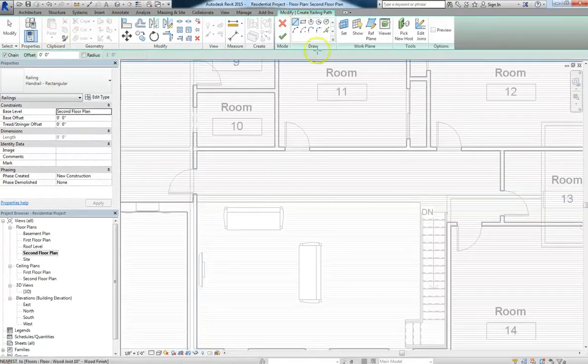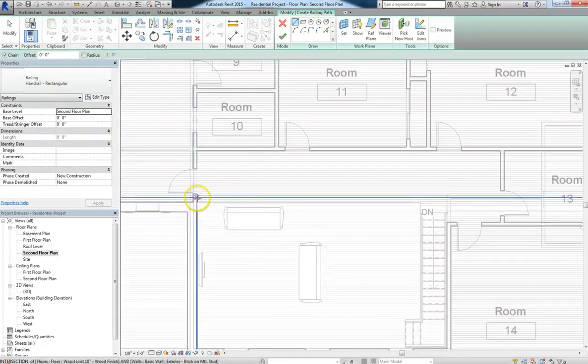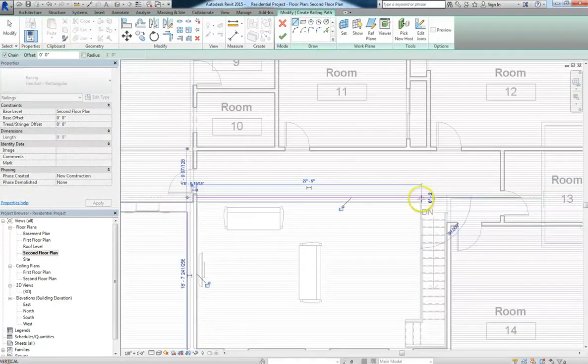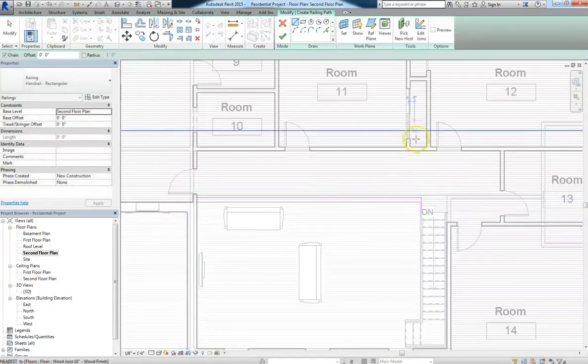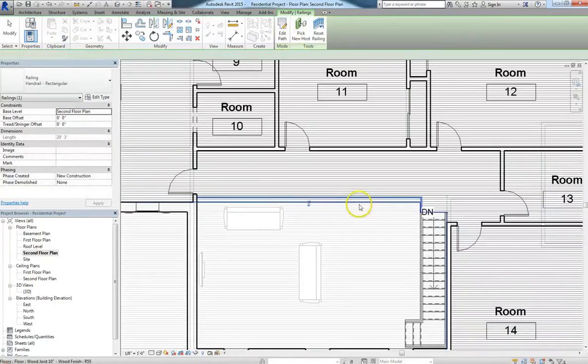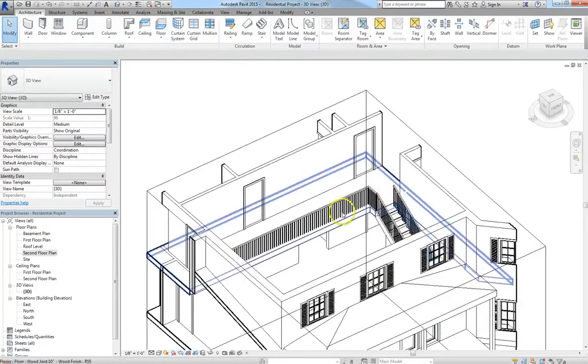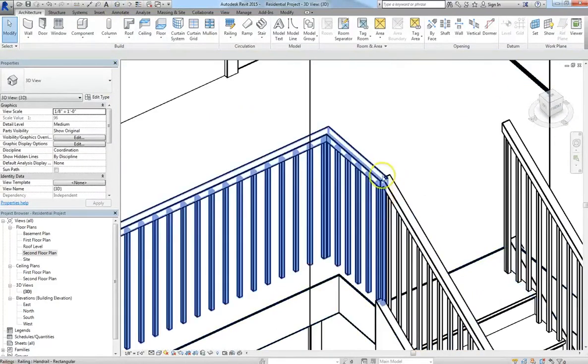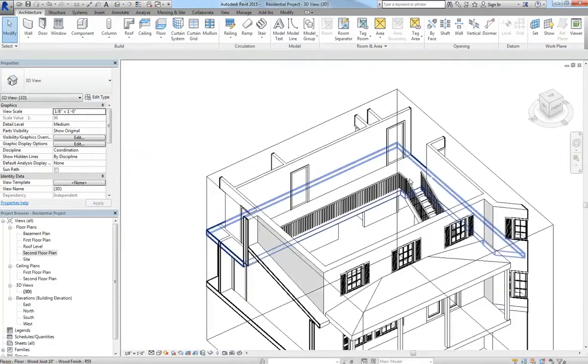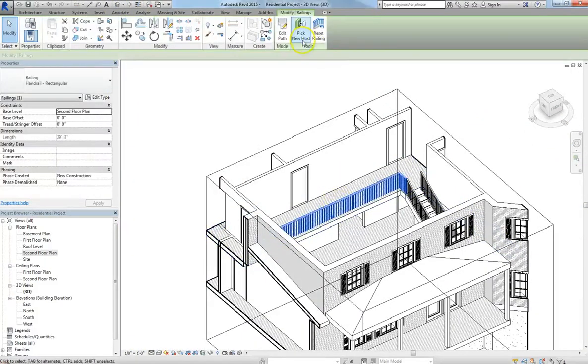So I'm back in drawing mode now, and I'll place one line along the length of the walkway, and then another short one to connect it to the stair and hit the check mark. Go back to 3D view and you can see the railing. Now if you zoom in close, you can see that the railings don't exactly meet up, but that's okay. We can always go on up and click on one of the different edit modes to get it exactly right.